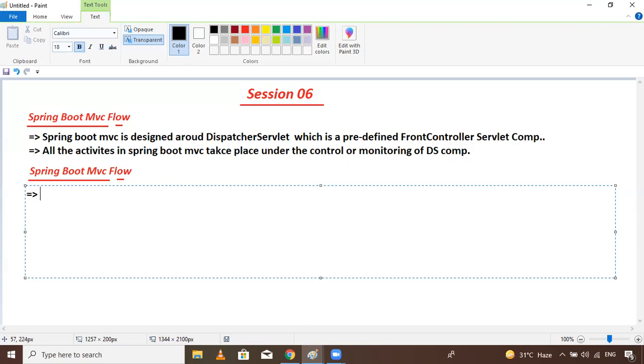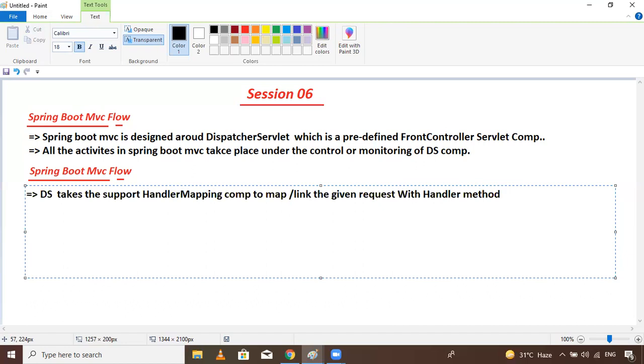Now here, the dispatcher servlet takes the support of the handler mapping component to map, or you can say link, the given request with the handler method of the controller class.